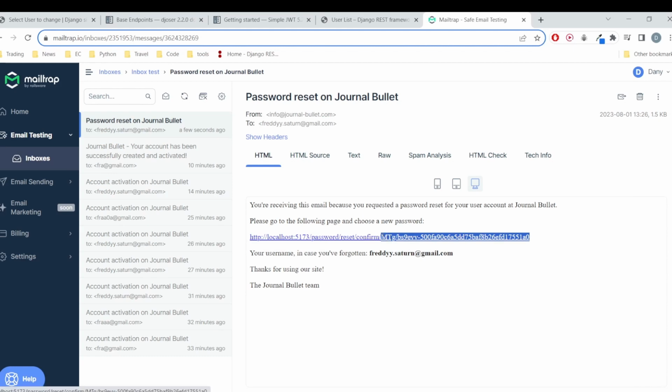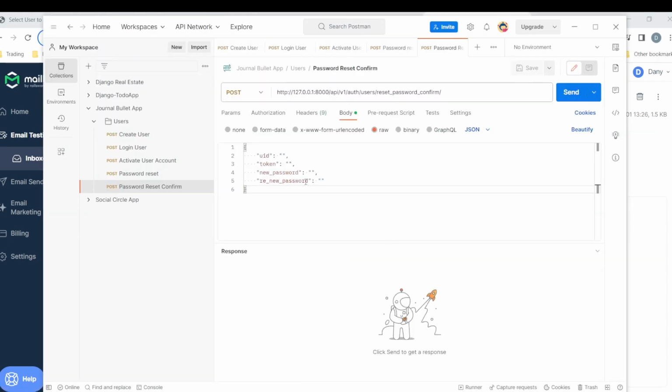So same logic as before. We copy the UID, with the UID we put the token, and we put a new password, which is going to be password 123456.